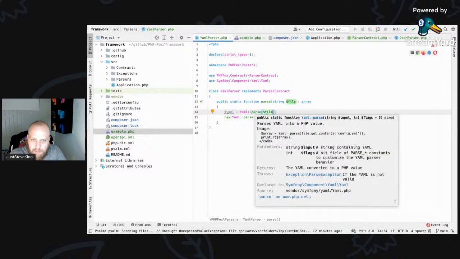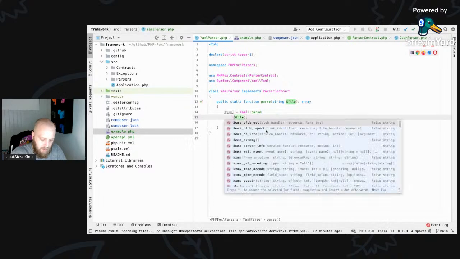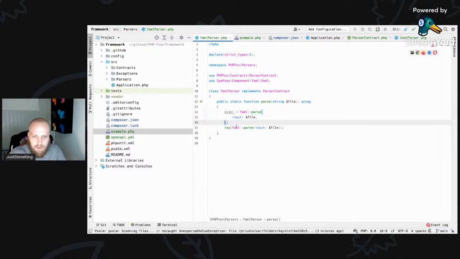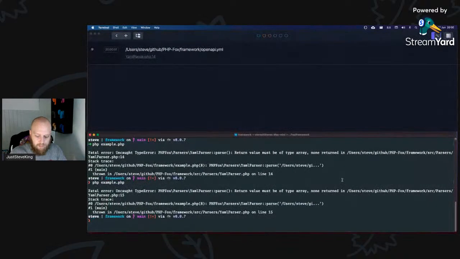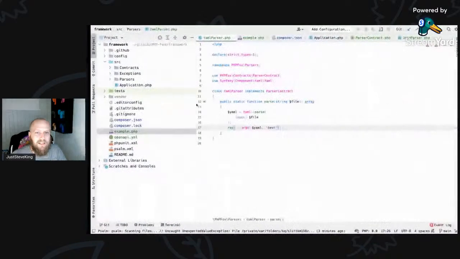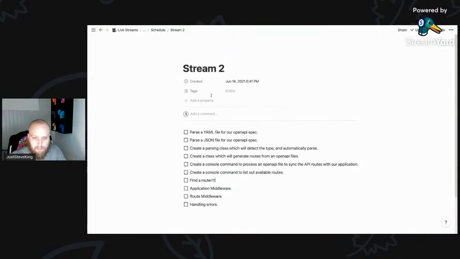Named arguments maybe. Let's test. Put file, flags now, and then we're just going to do this. That's just giving me the exact same thing back.